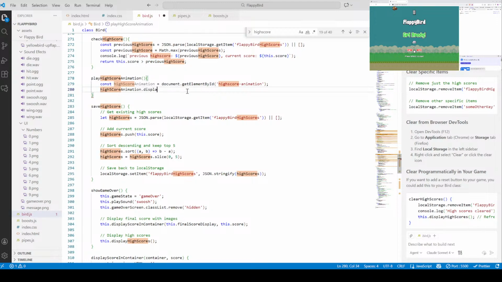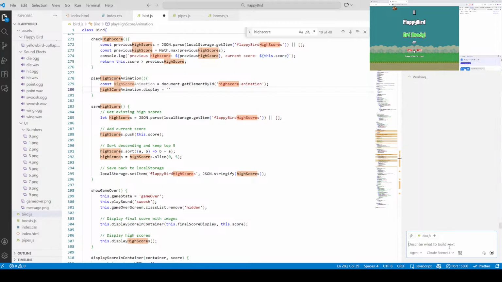Animation display equals, oh, how do I make it visible?